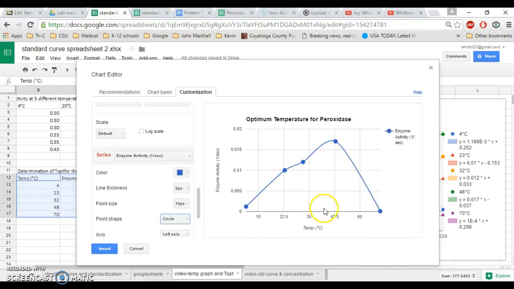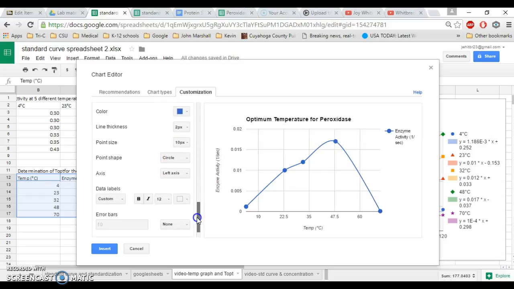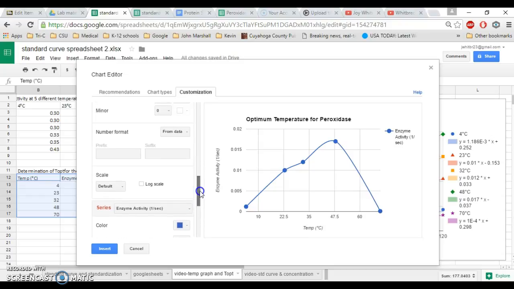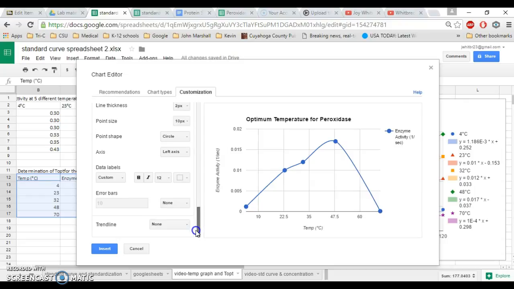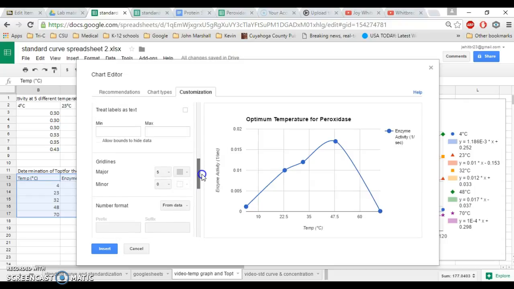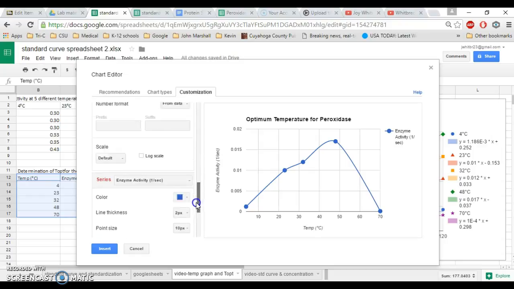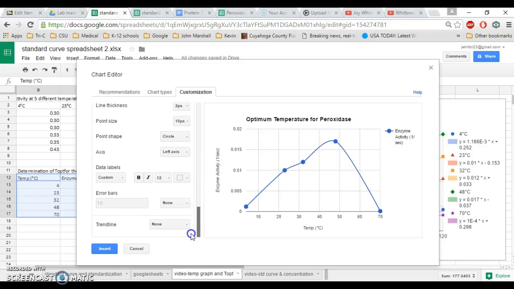that it plotted. But what I want to point out here is that the maximum on this curve is not this data point. It's a little bit before that, not a lot before that, but a little bit. And I also do not like what it did for the numbers. So I'm going to change it to auto so that I can actually see more temperatures. Okay? And I'm going to scroll all the way down.